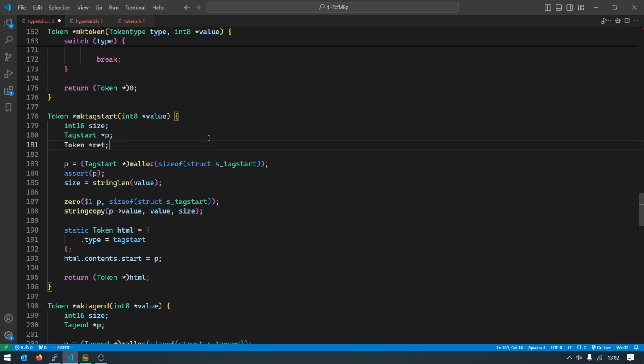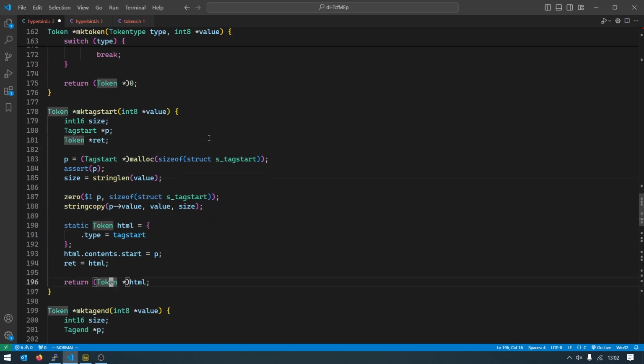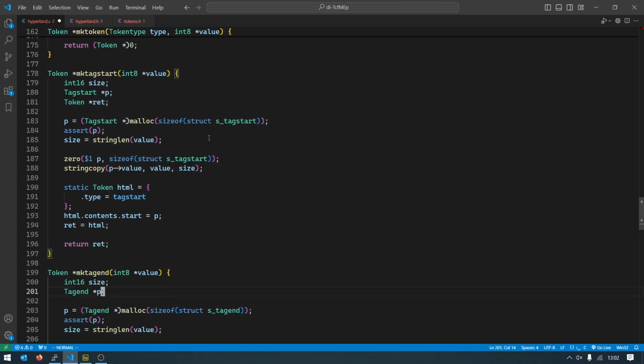Token ret. And ret is equal to HTML. We probably need to make this, no. And we'll return ret.